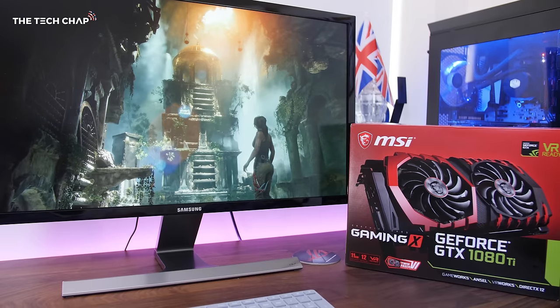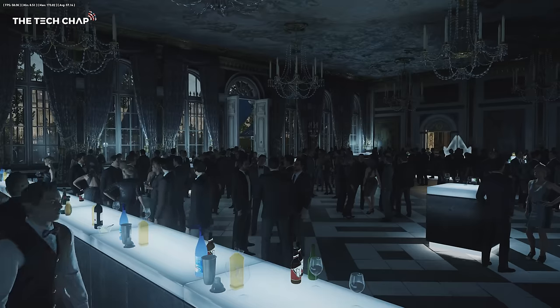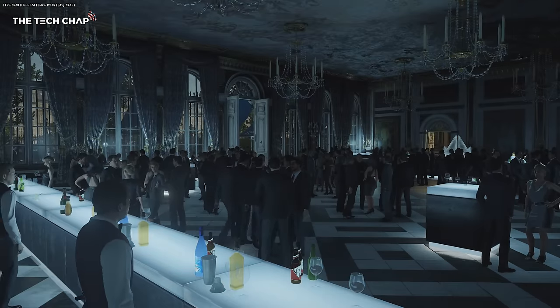While it's great to see brands pushing monitor technology forward, and on paper 144Hz 4K sounds awesome, in reality it'd be very hard and actually very expensive to fully take advantage of it, especially in games. Even with the MSI 1080Ti Gaming X card in this PC, at 4K with ultra settings, most games only just go above 60fps.